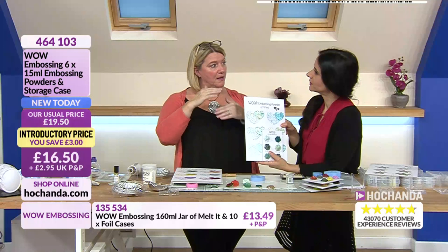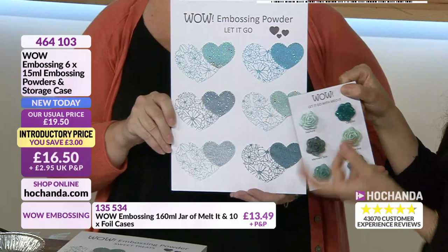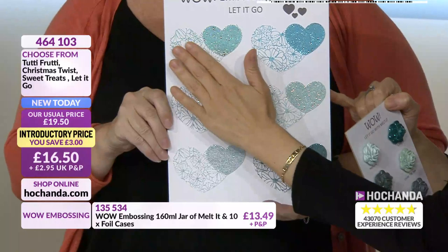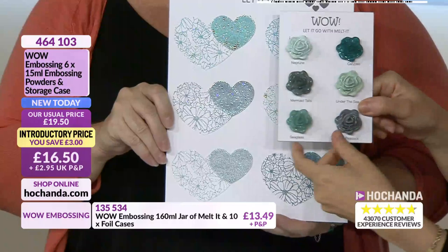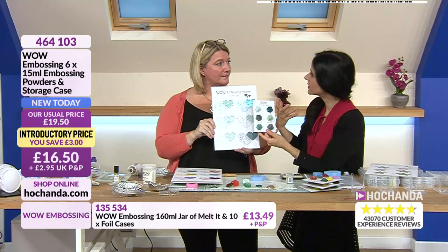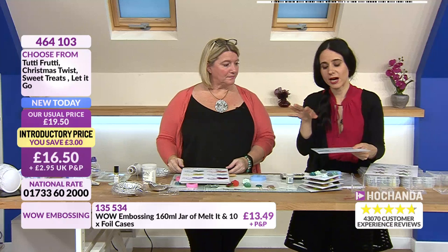Then we have got Let It Go, which is your favorite, which is those beautiful aquas and teals. I just think, imagine at home, you have got the embossing pads. You can stamp on it with any of the stamps that you have got with the embossing pads in there and get that fine detail with the glitter already in it. And of course, once you heat it, the glitter doesn't fall off, does it? No. Because it's encapsulated with the embossing powder. And of course you have got those gorgeous three-dimensional embellishments that you will need the melted as well as the molds to create. It's just such a multi-medium, isn't it? Totally, yeah. Because it's flat stamping, but it's molds, it's three-dimensional embellishments, it's just so much you can do. Of course, that is the gorgeous embossing powder options.